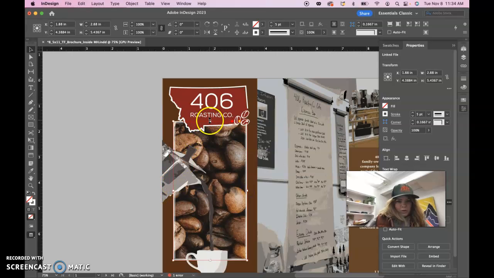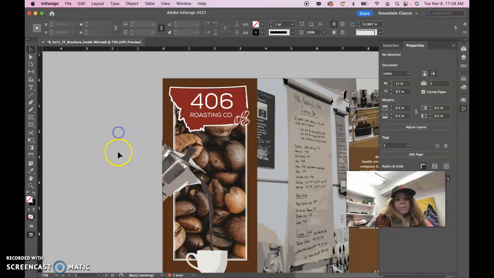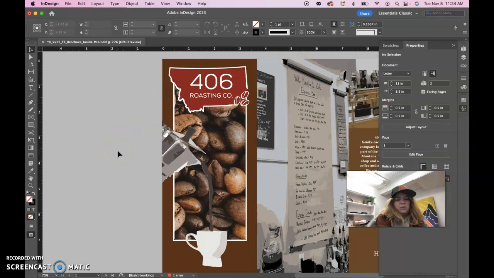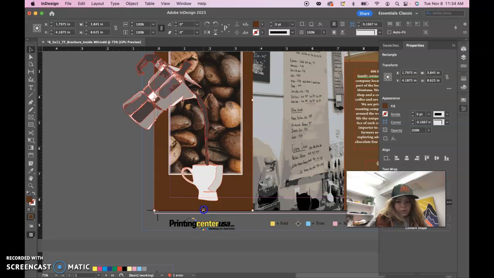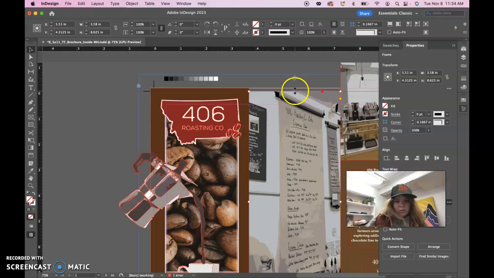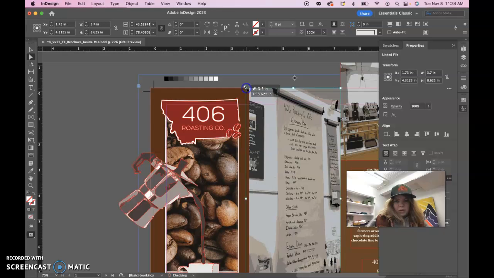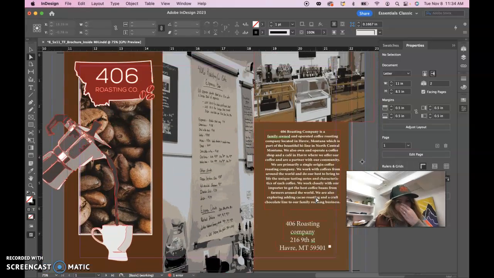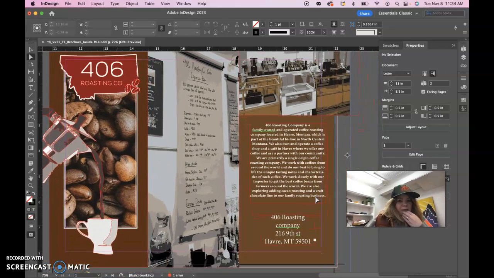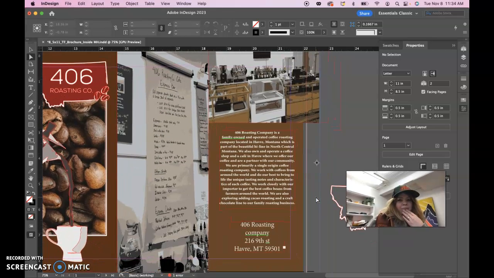But you do have your template in here, right? Which is good. I'm not sure if I'm loving that. I was just trying a couple things. Anyway, if we push W, let's grab this. You definitely need to have all of these backgrounds coming all the way to the bleed line. So this image obviously doesn't work that way very well, but we can size it up within the box. Just make the box bigger and then use the white arrow tool to size up that image so that it comes all the way to the bleed.